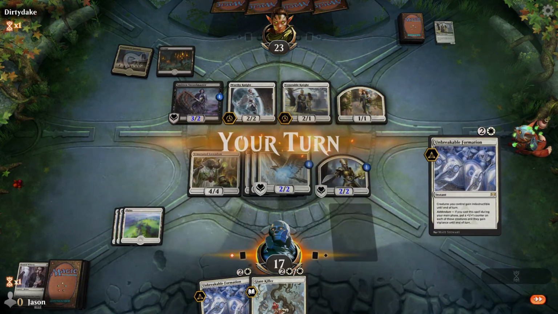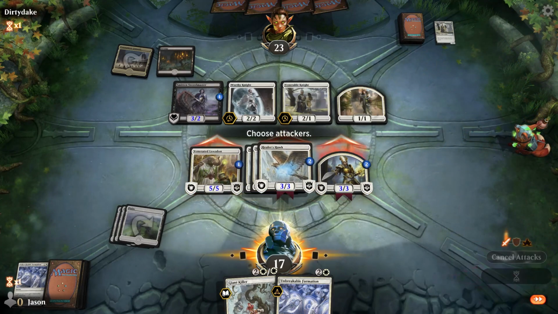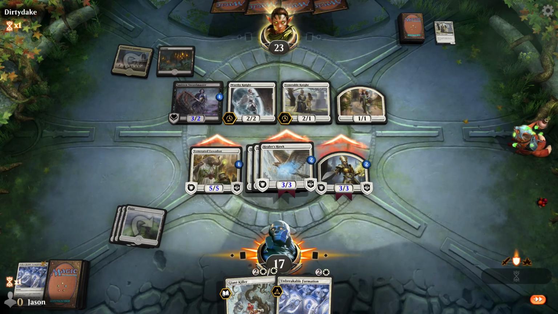I see. It looks like he might be mana screwed, and we just got a second Unbreakable Formation. This is really good for us. Look at this. About to do a gigantic air attack. All our creatures have Vigilance. We're going to do the same thing next turn for even more damage. This is looking really good.